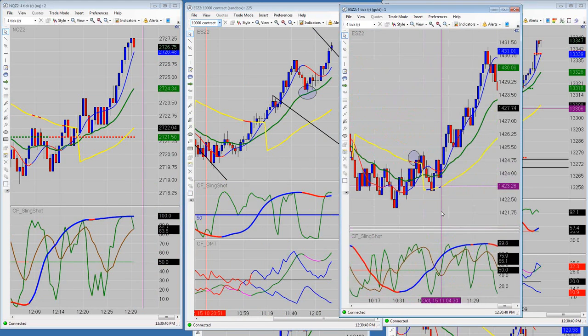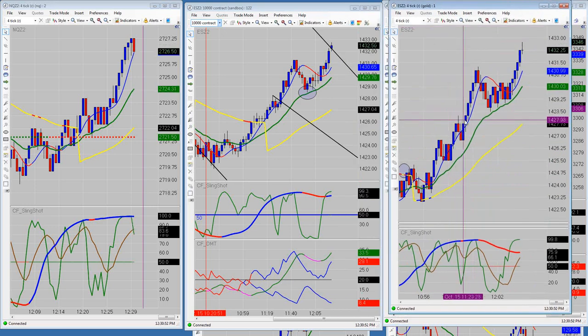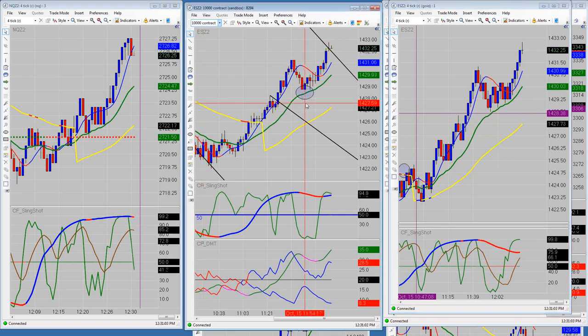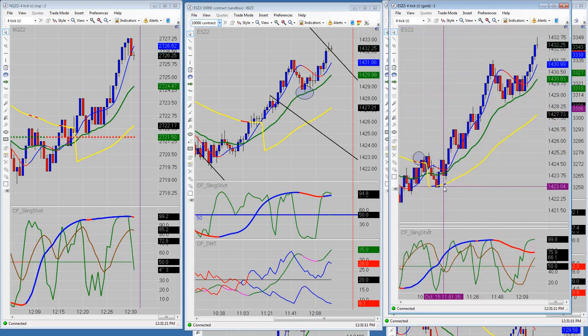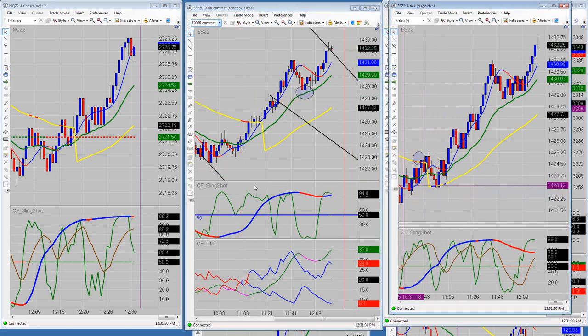That was at about 11 o'clock, a little after. If you look at your 4-tick range chart you may have an opportunity where you wouldn't on the 10,000 contract. In this particular case they were at about the same time — you had some bullish divergence, a pullback, and tested the BBC right here. This one was at 11:54 and so was the other one. Oftentimes if you look at your 4-tick range chart — like right back here — it pulled back to the blue on the Yellow Brick Road so you had an opportunity to enter at 1423, which was at 10:56.